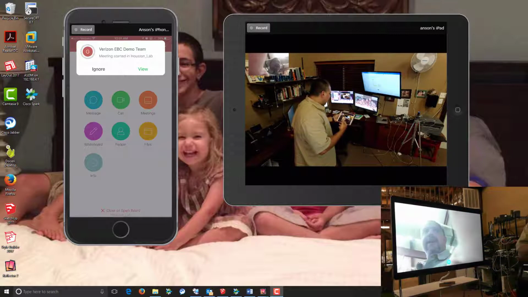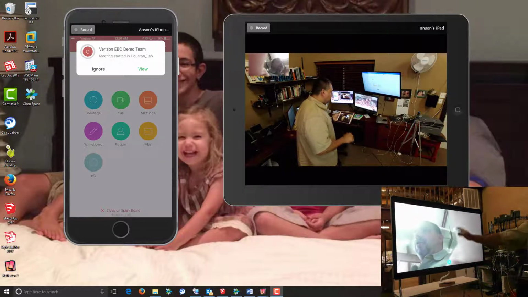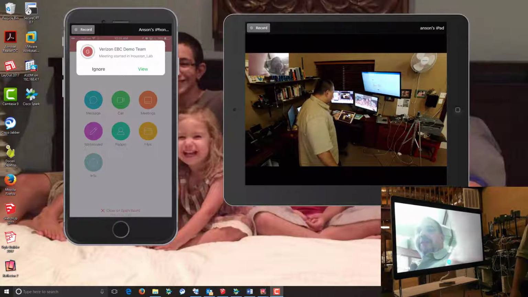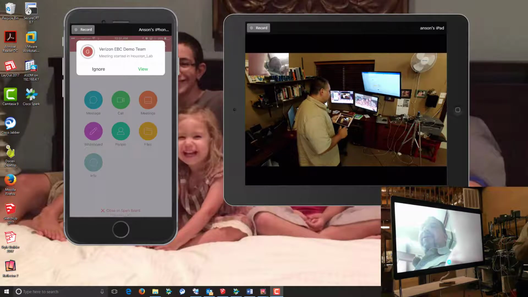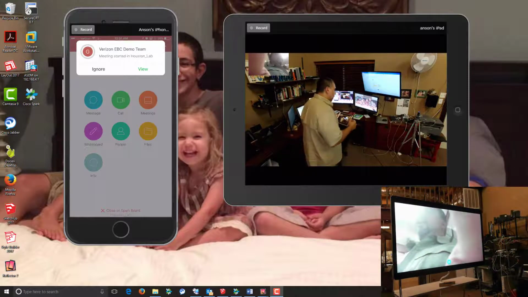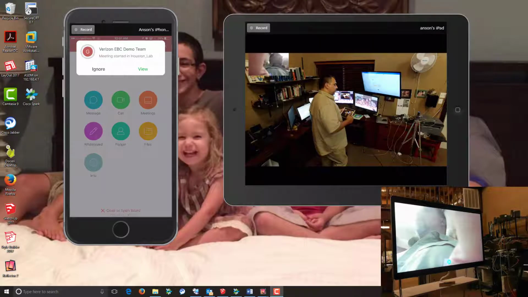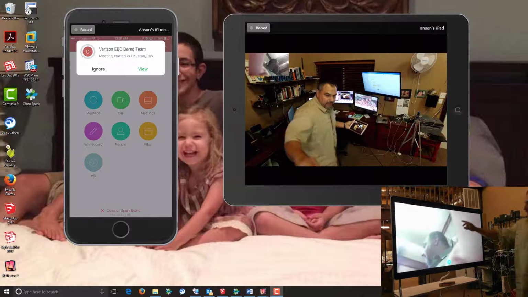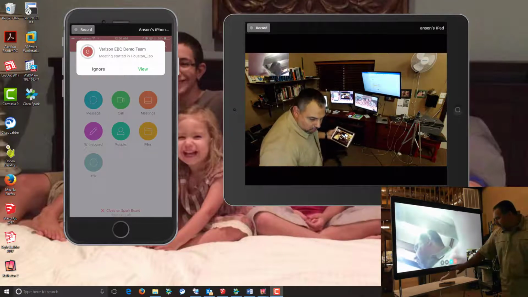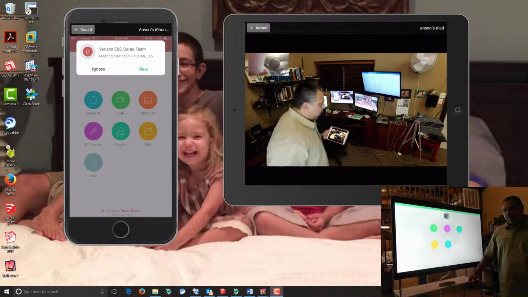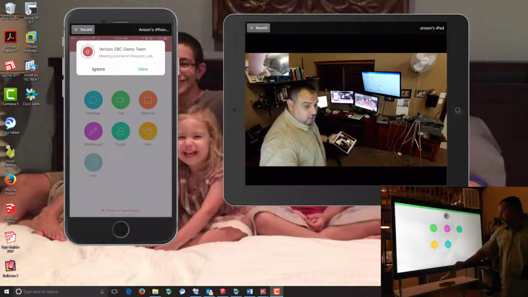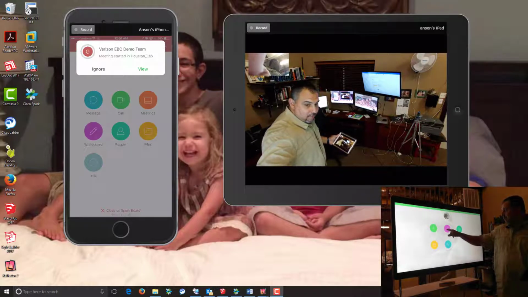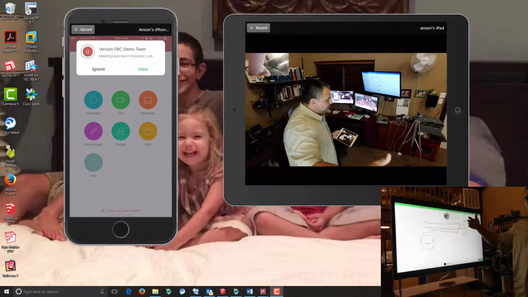Now we can discuss. Jack Sparrow can discuss with the local team that's in front of the Sparkboard, the project manager and the design team, about the changes, and of course the manufacturing team member, Jack Sparrow, is going to want to see what exactly they're talking about. So at this point we're going to go back to home. The project manager inside the Spark room, inside the EBC room with the Sparkboard, is going to go back to home. He's going to go to whiteboard. He's going to bring up that whiteboard that they just decided on.